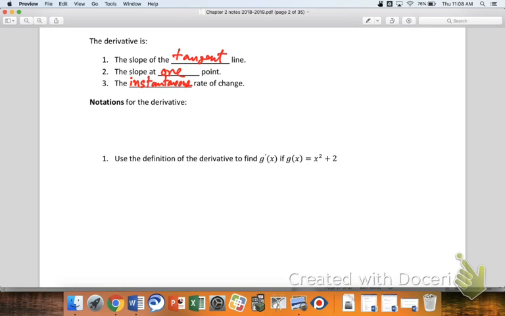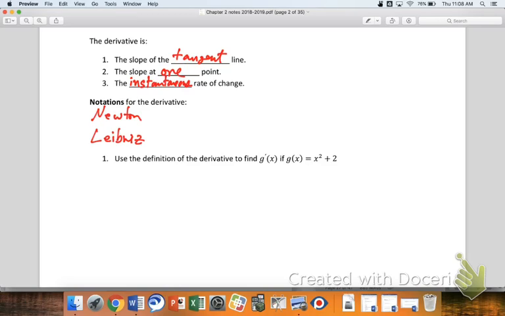Notations for the derivative, a little bit of brief history about this. There were 2 gentlemen back a ways that are credited with this. The first one you've probably heard of. So Newton is generally credited, at least in part, with the foundations of calculus. There was another guy from Germany. Anybody know this guy's name? He's less well known. Okay, so his name was Leibniz. Gottfried Wilhelm Leibniz and Isaac Newton.